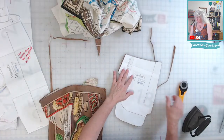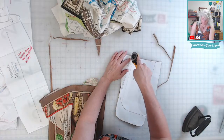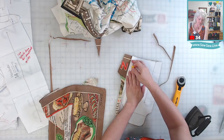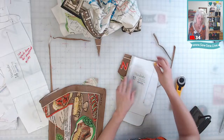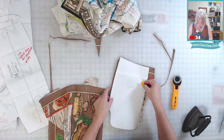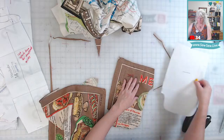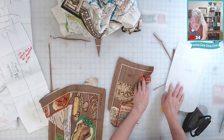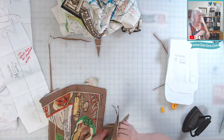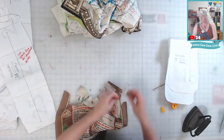Let's see if we can get a little notch on here. We also have this one here. And I'm going to just draw this line on here right now with a little bit of this crayon. This is like a stitching line to kind of secure the pocket. And I don't care about that notch right there. All right, so we have this one. I'm gonna lay those on the fat. Once I have them cut out, we'll decide which pant they go with.